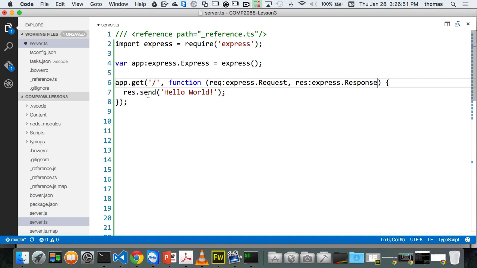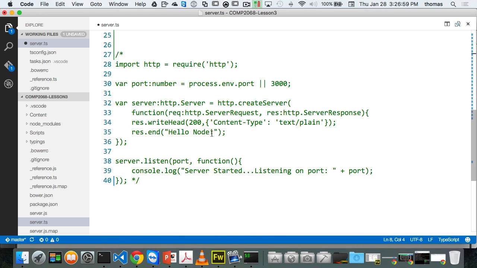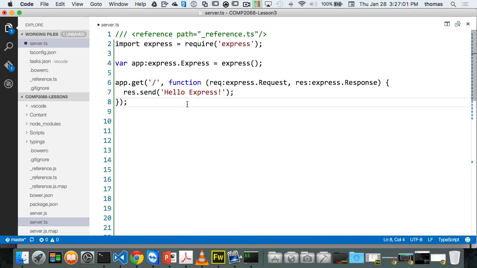So instead of responding with a hello world or hello express, this is what we're going to change this to. Hello express, because before we were hello node, right? Remember down here, hello node. We're upgrading to an express app, right? Okay, cool. So what's this saying? It says on the root, if I just request my localhost, anything that I request on the root takes me and just says hello express.